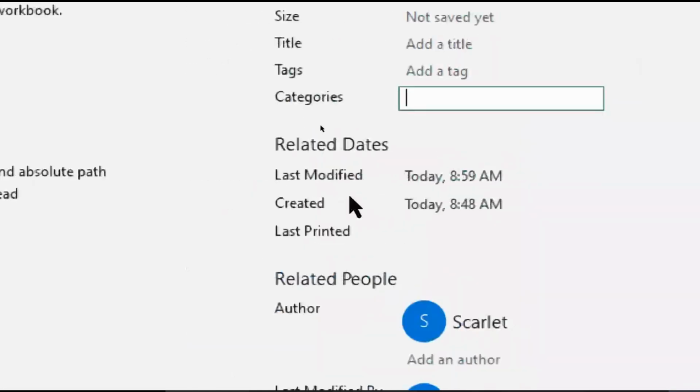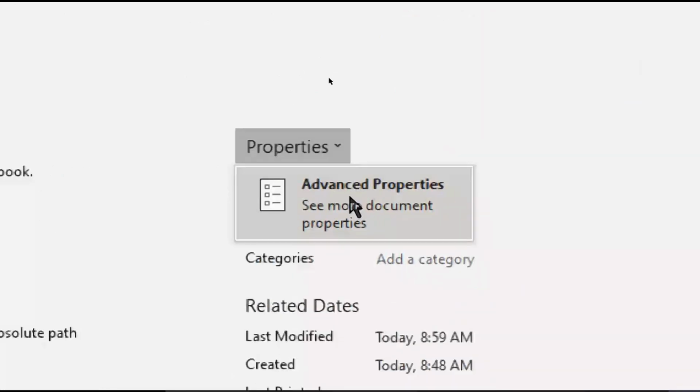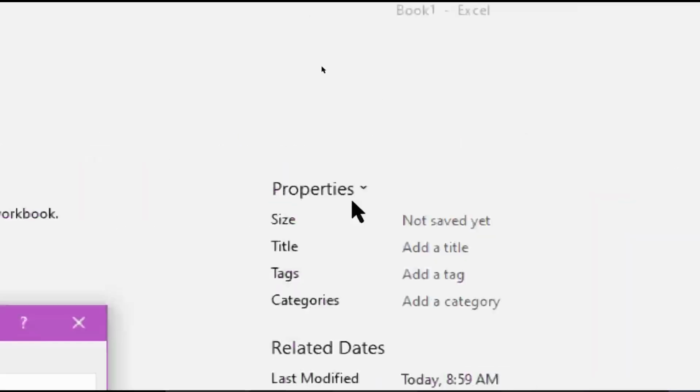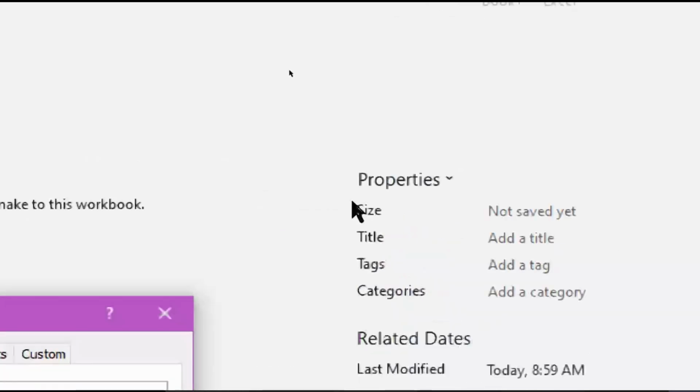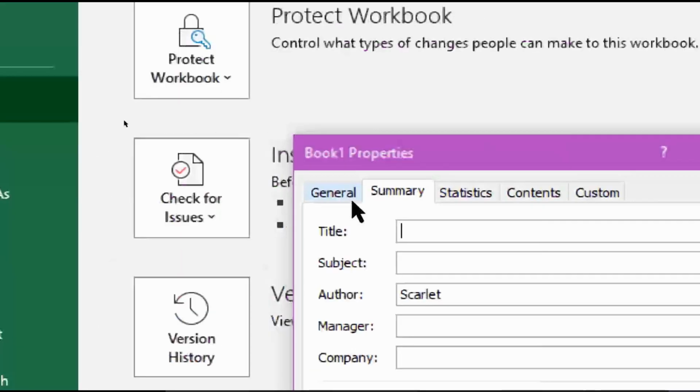You also have advanced properties that you can select by coming down here. Click this, and you're given more options. And you have just a whole slew of these to look for.